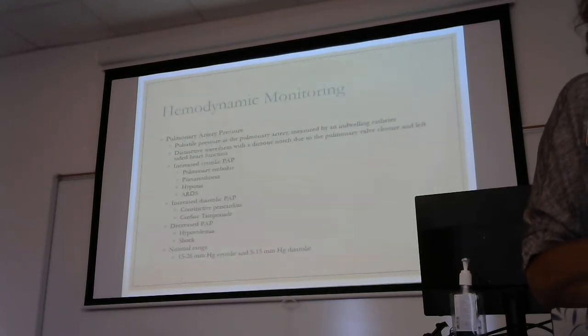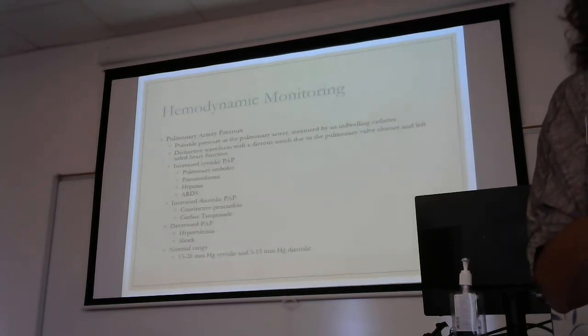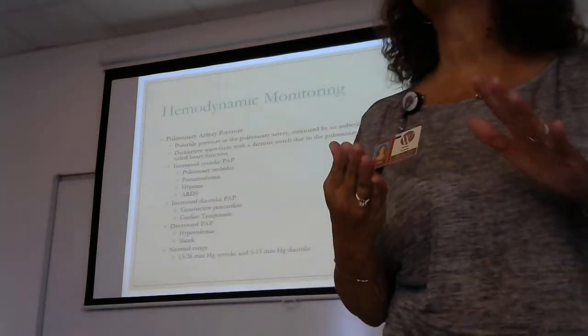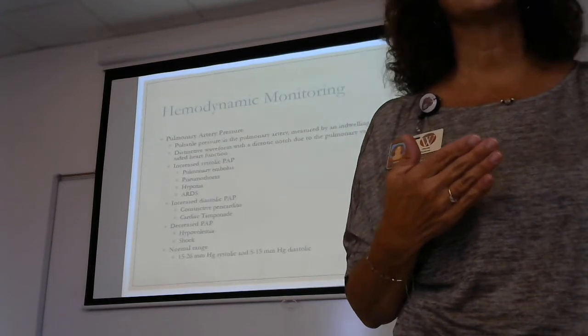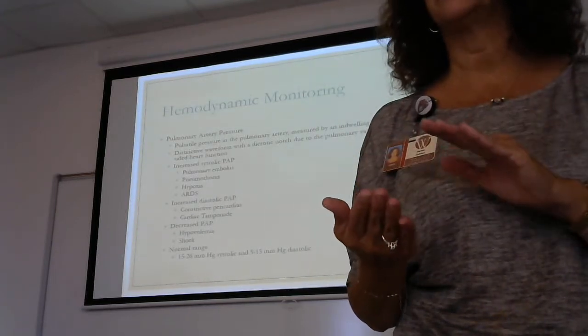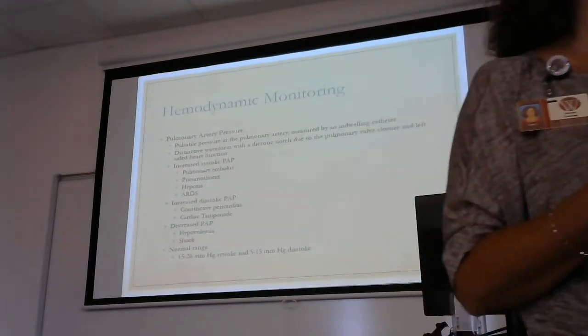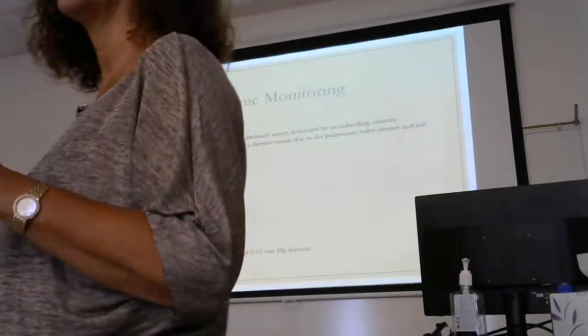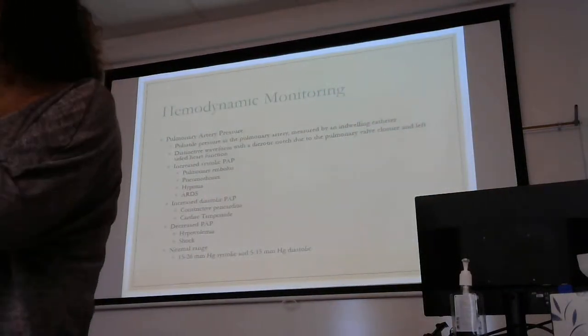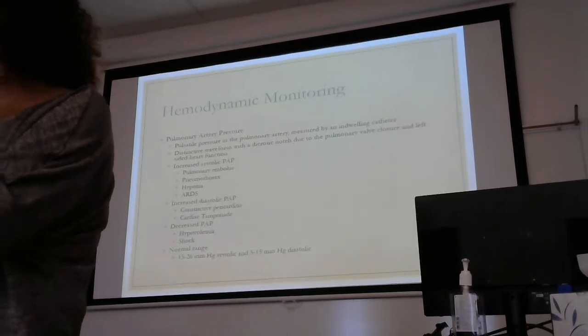Y'all see that relationship? So when we're looking at our PA pressures, we're looking at those two variables. Is this volume affecting this number, or is this the vessel itself affecting this number? And then we're going to talk about those different situations which would increase or decrease it, but you get it now, don't you? If I've got a patient who is volume depleted, you're not going to have high PA pressures. There's not enough volume in that vascular space to create the pressure. Your tire's leaking.